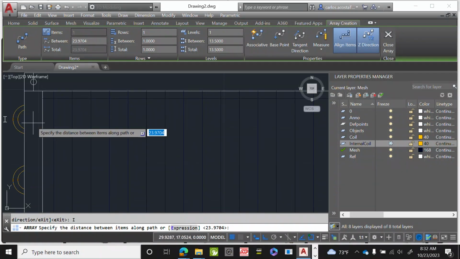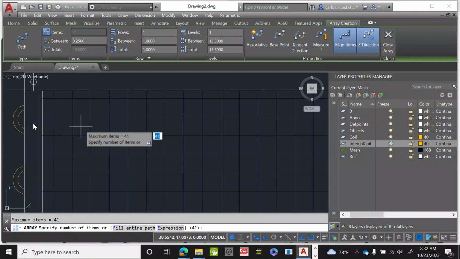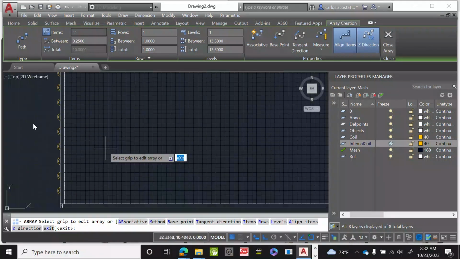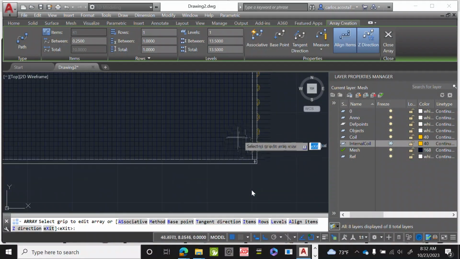We're gonna have a distance of 0.25, 41. All right, so that's the array.